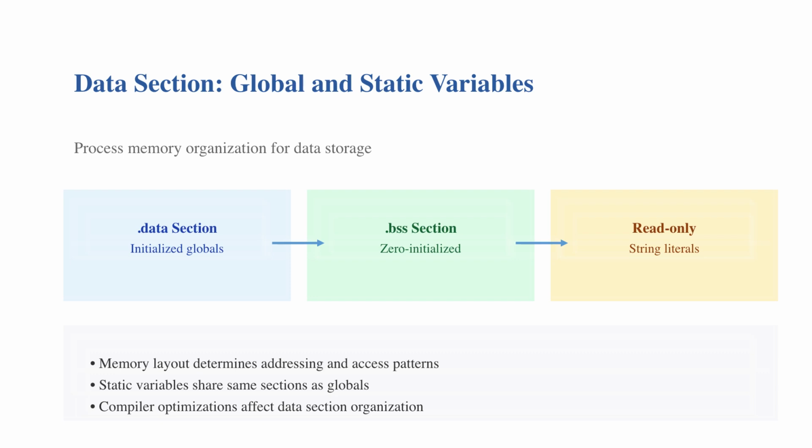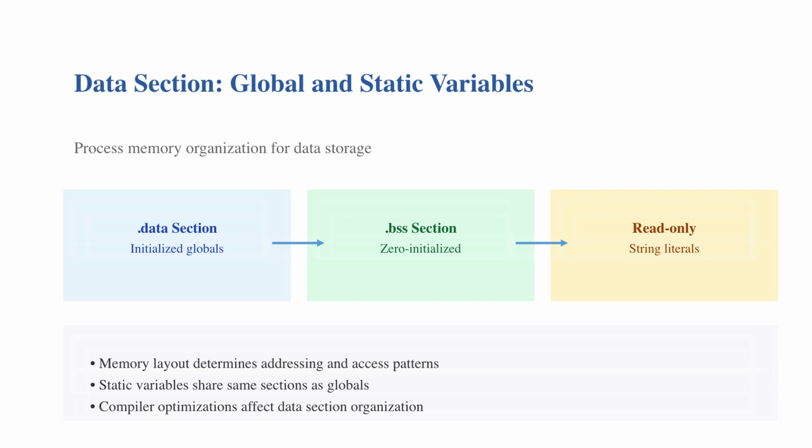Remember, each function call creates a completely new frame on top of the stack. This isolation is what allows recursive functions to work. Each recursive call gets its own separate memory space. When functions return, their frames are automatically removed in reverse order.